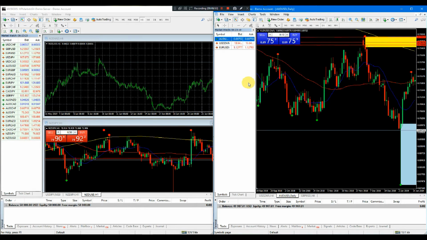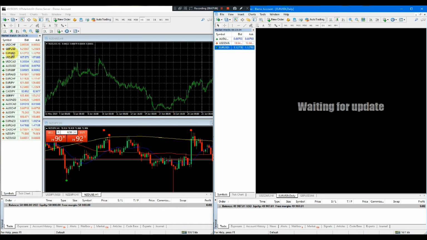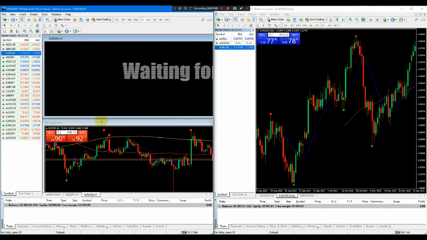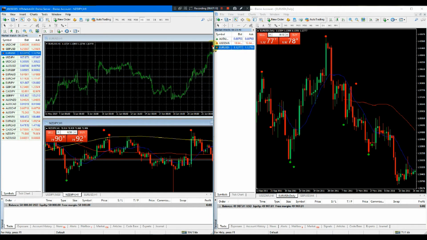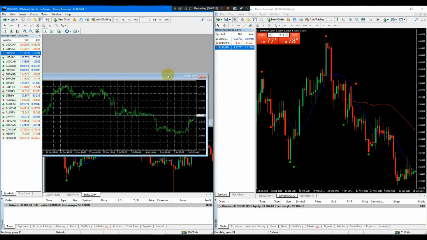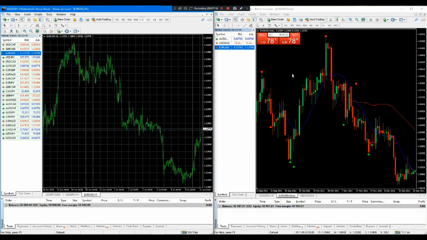Now, assuming you had deposited $50 in each, so 50 in Hotforex, 50 in Traders Way, what we're going to be doing, we're going to be buying in one account and we're going to be selling the other side. Now, we're assuming we're trading Euro USD, so that's the chart that we're going to be working with. Okay, so this is what we're going to do. So we're going to start with Hotforex.